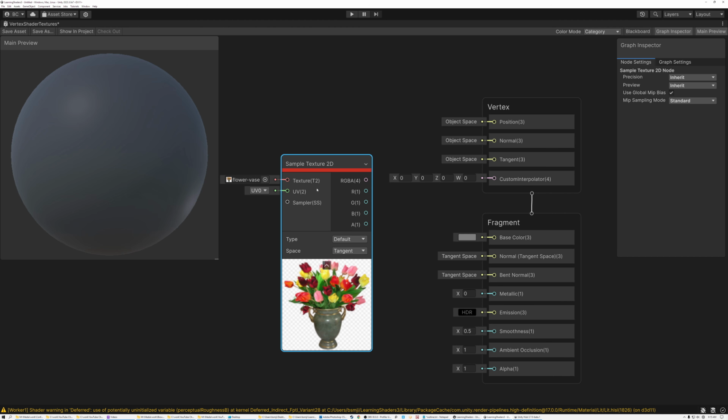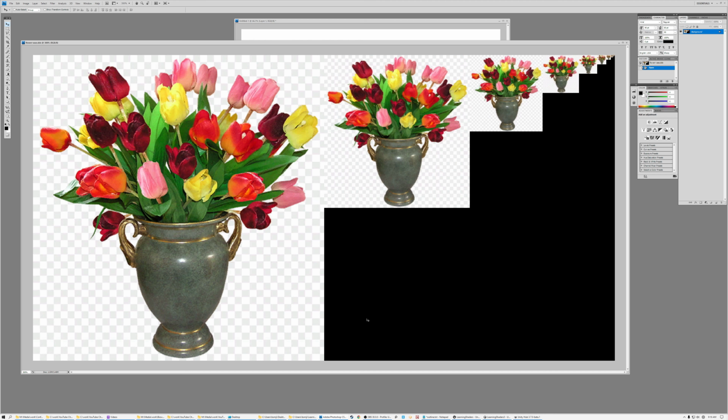Well, let me back up and explain what's going on here. One of the important tasks that a texture sampler does is to figure out what MIP level of the texture to sample. And I'll briefly explain what that is. So a texture in a real-time application is more than just a single image. The game engine actually stores a whole chain of images where each image is half of the resolution of the previous one. So you can see here I've got the MIP maps showing for my vase of flowers.